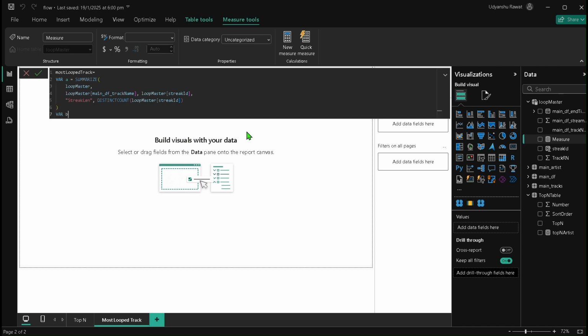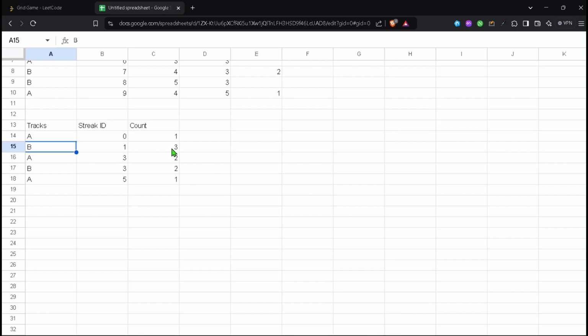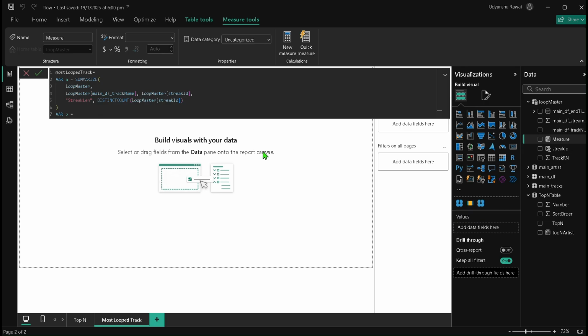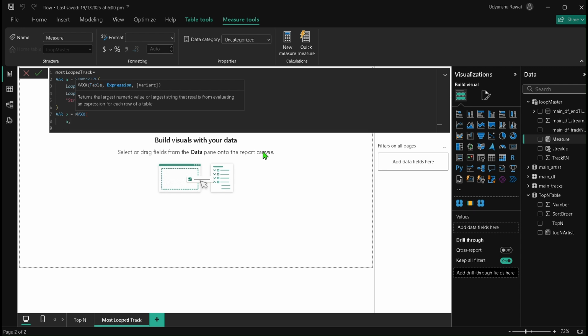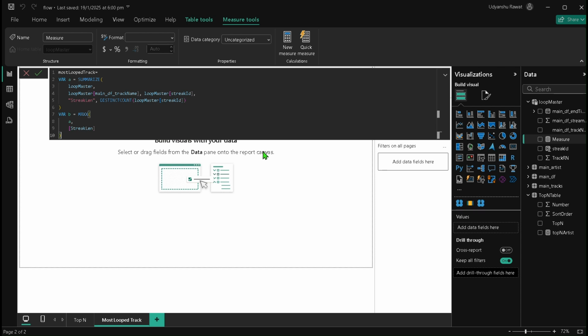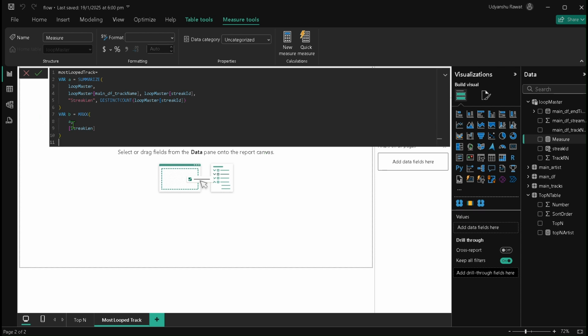Okay, now I'll create my second variable b. B is the variable which will hold the 3 from over here, the maximum value of here. You can say that max is equal to 3. So b will hold this value, and that will be like this. Max x I'll use. Table should be a, and streak length should be the column. So if we implement this logic over there, then b is equal to 3.